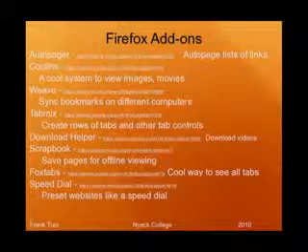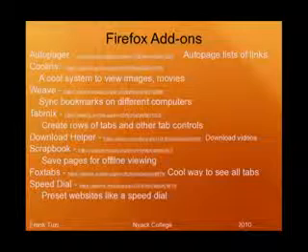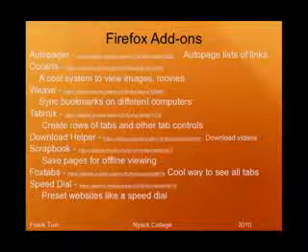When I first started looking at their add-ons, they had hundreds, and it would take me several hours to look. I can't look through them anymore. There are so many things you can just add on to the browser and make it a better experience. These are just a few that I use.